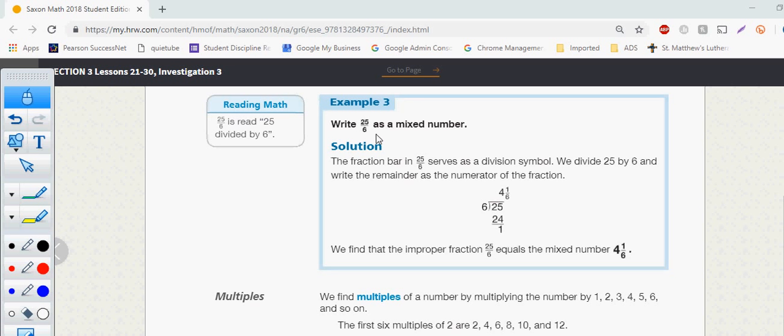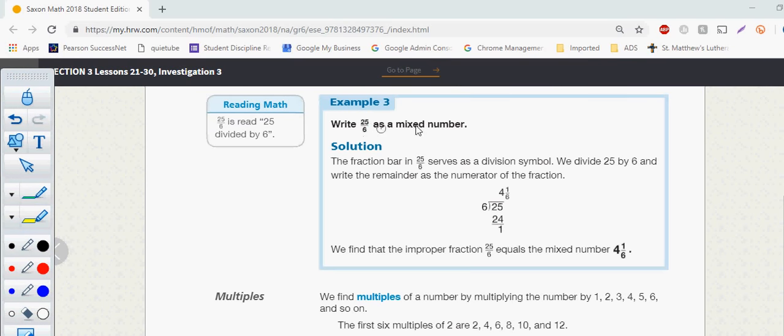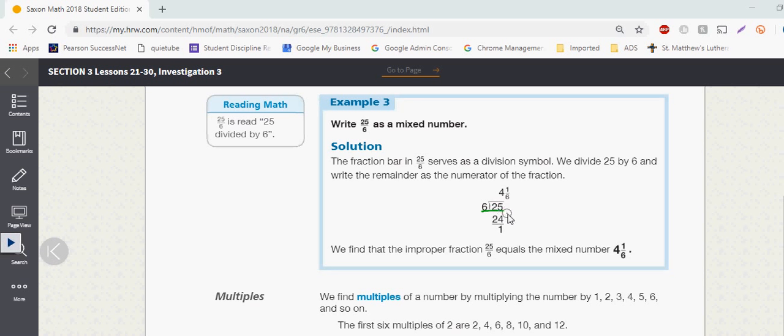25/6, to be written as a mixed number, you can actually read it as 25 divided by 6. That fraction bar implies divided by, 25 divided by 6. So you put your denominator into the numerator like so. Gets you to a 4, and then you take your remainder. Instead of writing R1, you put 1 over the divisor, the number that did the dividing.